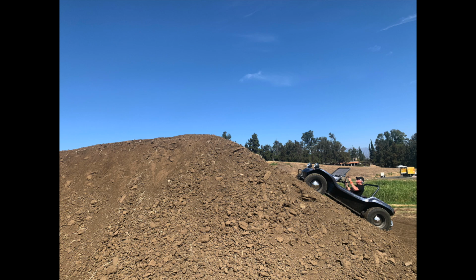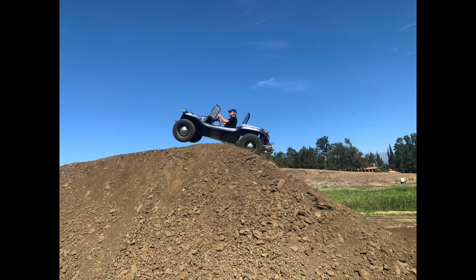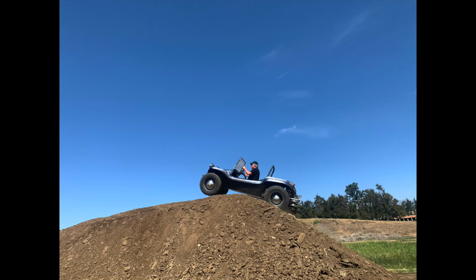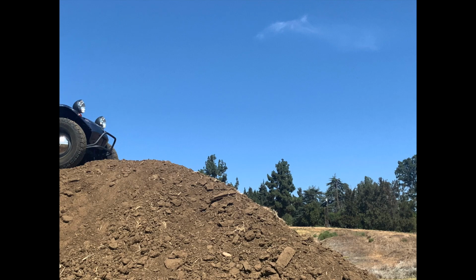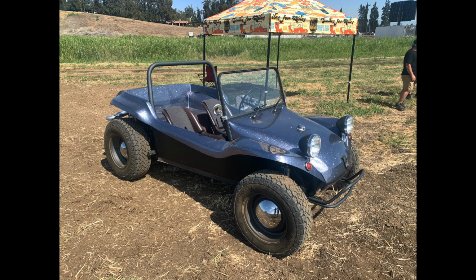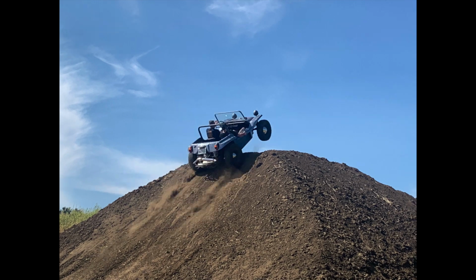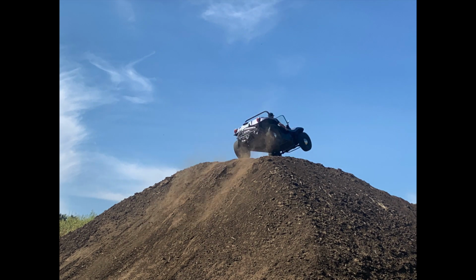There's Magnus Walker walking by. Here's some more runs from Freeman Thomas. He's the CEO of the new Meyers Manx company and a very well-known automotive designer. It was fun to see him get his little kid out and play, try to catch a little air with the dune buggy out there in the dirt. In any case, I shot some video of this as well, but I don't want this to go on for too long. So anyway, here's a few still shots of that action, including, are you ready? Here we go. Some proper air in the Meyers Manx.